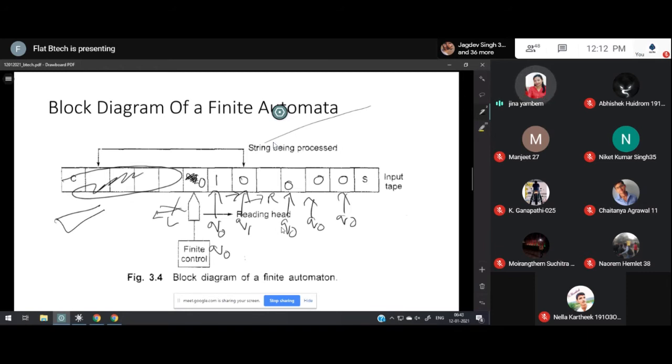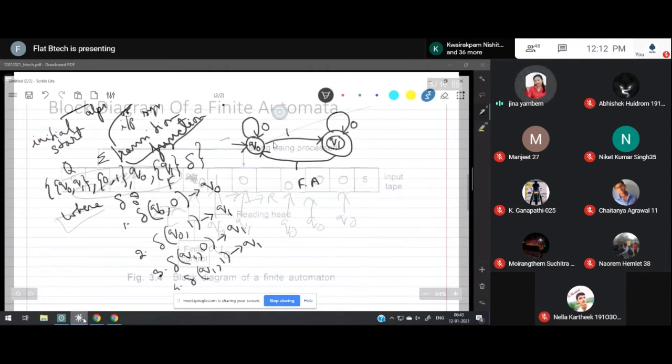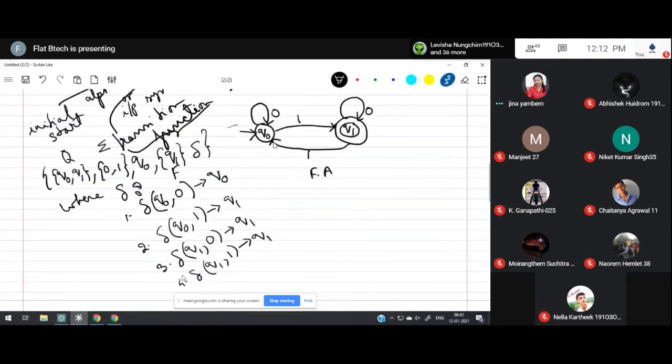Okay, let me move back to this one. Now see here, let me draw the block diagram. Let me take a string 0, 1, 1, 1. Initially, it should always start from the initial state, which is Q naught.